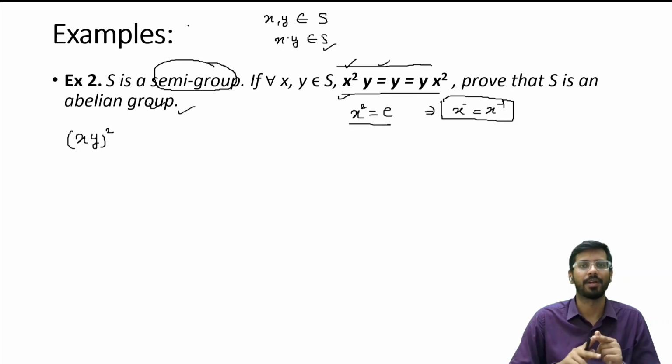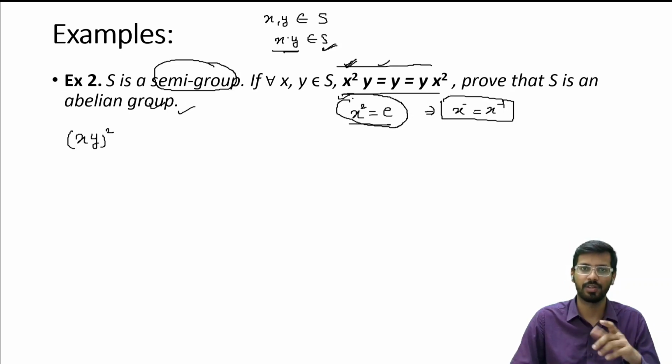सेमी ग्रुप गिवन है, दो प्रॉपर्टी सेटिस्फाई होगी, क्लोजर एंड एसोसिएटिविटी. तो क्लोजर प्रॉपर्टी से हम ये कह सकते हैं कि ये xy शुड बिलोंग टू सेम सेमी ग्रुप S. ओके, सो अगर ये इस सेमी ग्रुप का एलिमेंट है तो इस प्रॉपर्टी को भी सेटिस्फाई करेगा. इस प्रॉपर्टी से हमने आउटकम निकाला x स्क्वायर इज इक्वल टू e. मतलब हर एक एलिमेंट का स्क्वायर उसके आइडेंटिटी एलिमेंट के बराबर होगा. सो अगर ये भी उसी सेमी ग्रुप का पार्ट है तो ये भी आइडेंटिटी एलिमेंट के बराबर होगा.